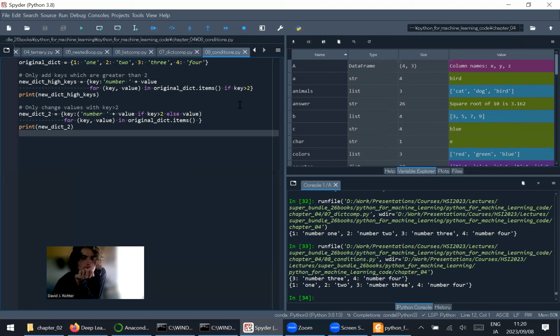This is beyond my... I think it's only taking, if the key is bigger than two, it's changing the value, by adding the word number. I see. So it adds the word number to the key value only in that certain case. I see.